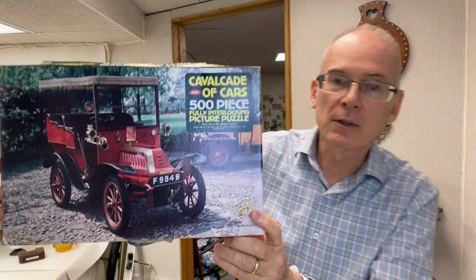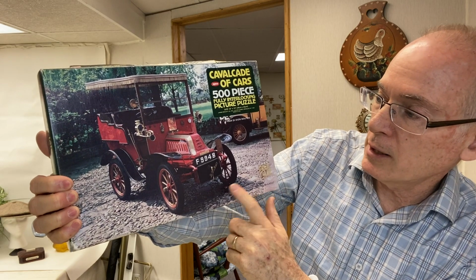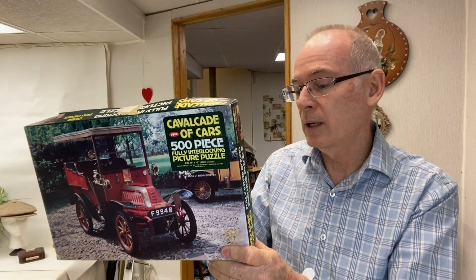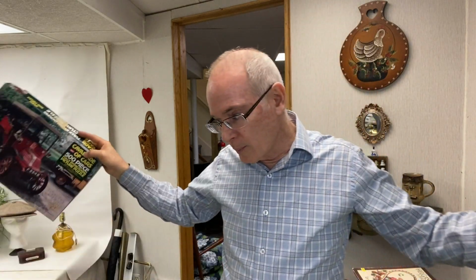Oh, I found this puzzle. This is for me personally. I love old cars. There are actually 2 different puzzles of old cars. With this one, all the pieces are in a plastic baggie, so I felt good there were as many there as what were donated with the box. But the other one was open and sliding around in the box, and the box was open, so there were a bunch of puzzle pieces all over the bottom of the bin. I didn't want to risk buying it and having half the pieces not there. But I did buy this one. That'll go home with me. That'll be a fun puzzle to put together.